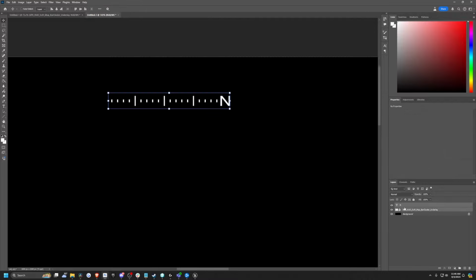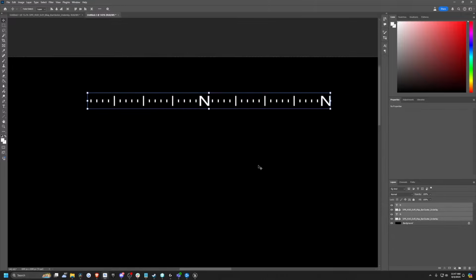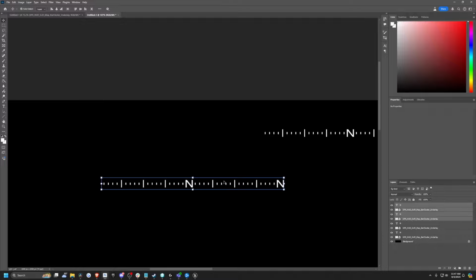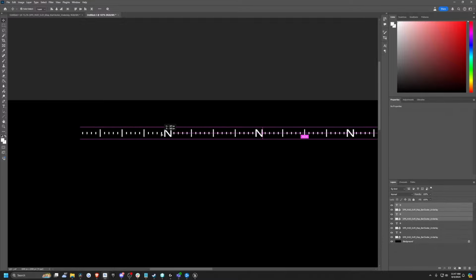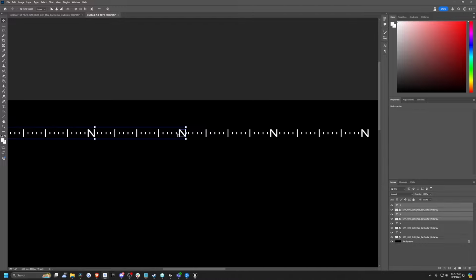So now I'm going to copy paste the letter and this, and just make it equally distant on its side, just like that. And then I'll get both of these, copy paste it, and equal distant on the other side. So over here. And I'm hoping this is a perfect match. So this should be pretty good.